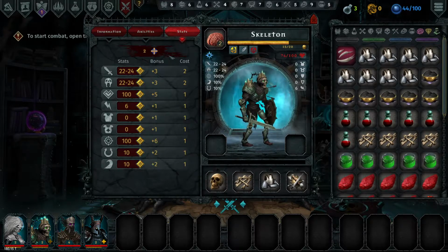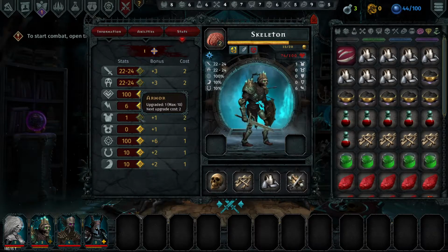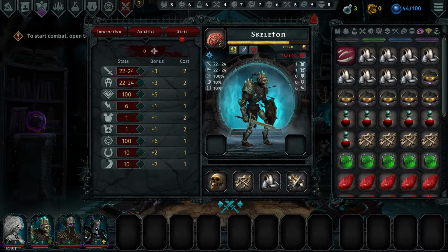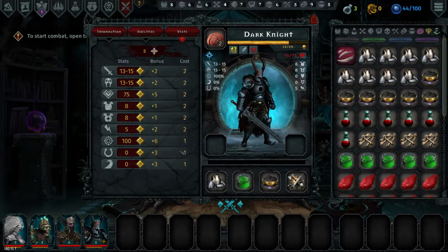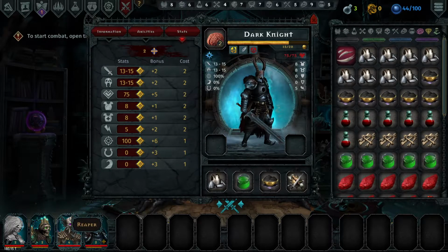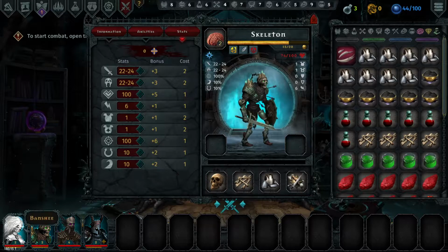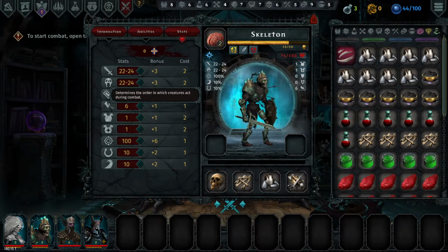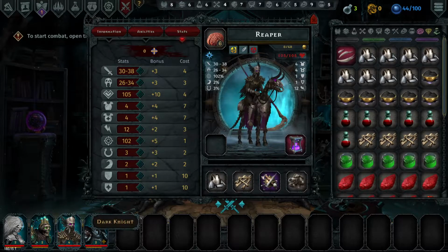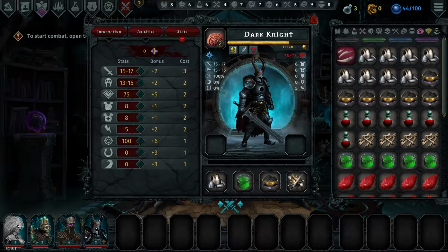Skeleton. Cannot... So let's give him a little bit of armor. Dark Nut has 2 points. Let's give him... Oh, he can't have a ward? I guess not everyone can have wards. Yeah, she's missing initiative. You just need more attack.